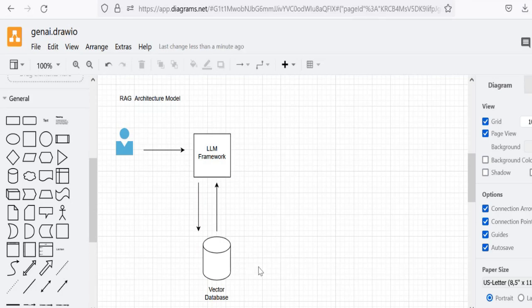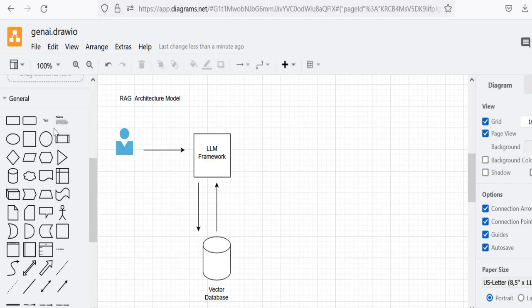Now, whatever results come from the vector database are returned and submitted as a prompt to the LLMs. All right. So in the case of RAG implementation, this vector database is connected with some content.